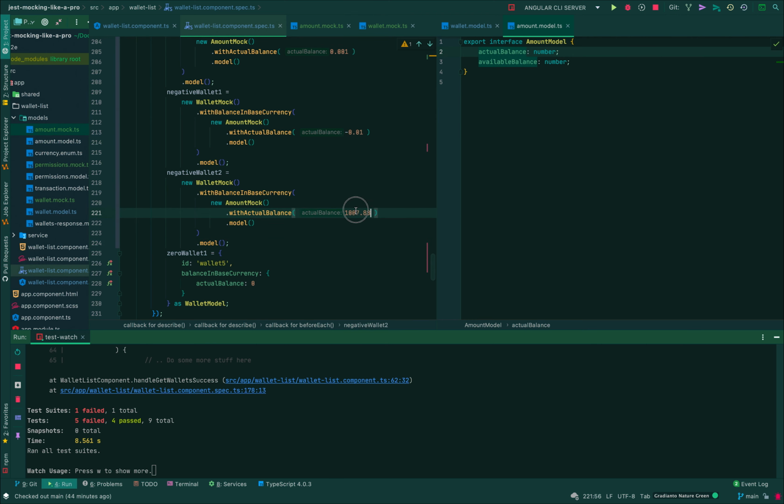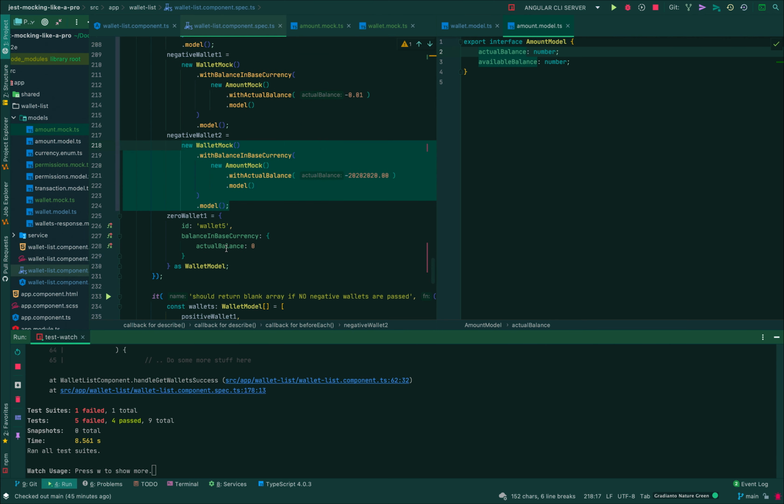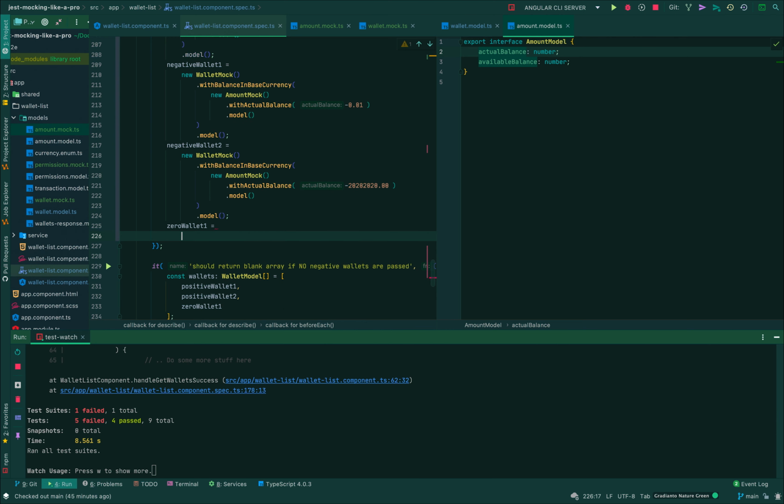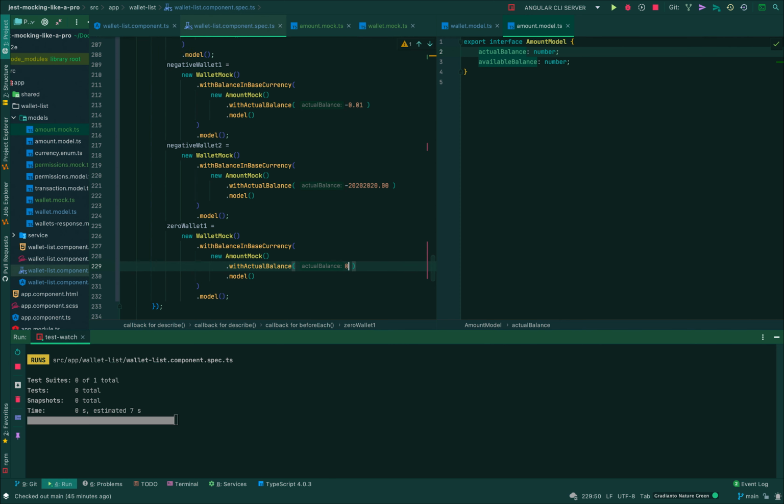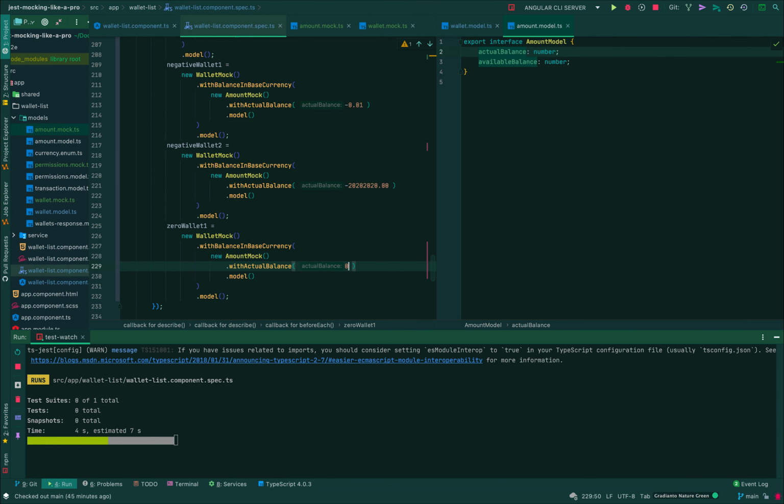And then we're going to paste this value that I just copied into there. And then copy this. And then the final one is pretty simple here. We can just make this 0. If I save that, our test should start coming through as passing again.